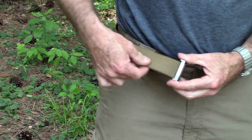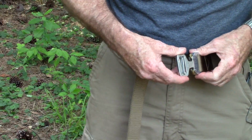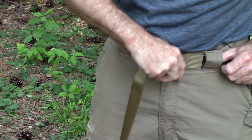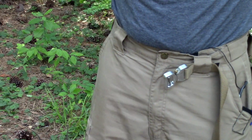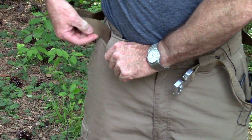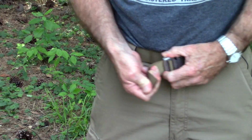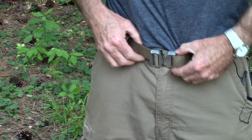What I like about this one is, basically, it comes apart really easy. So you put it on just like this. You basically have it with your Cobra buckle already buckled, like so, and you just put the belt through your belt loops like any normal regular belt. Nothing fancy to it, no complicated fishing through your belt loops and messing with it and saying bad words or any of that stuff. Just put it on, then very simply just loop it through the buckle and cinch it tight, however tight you want it, and then there you go.